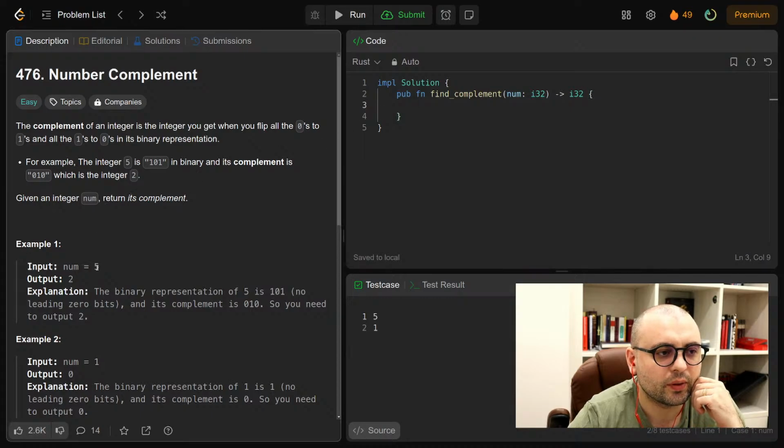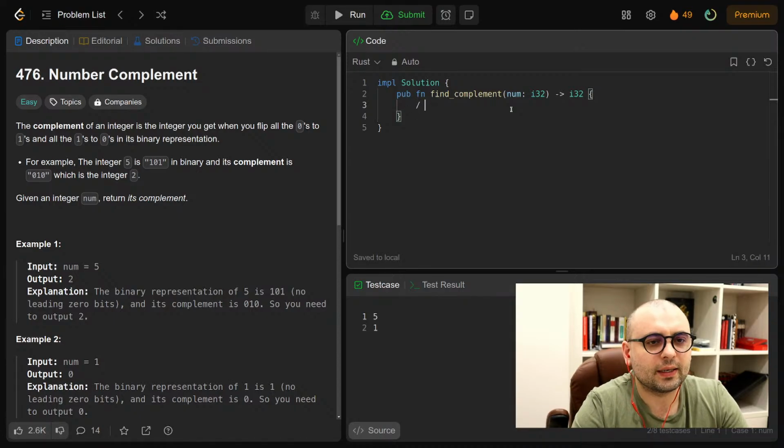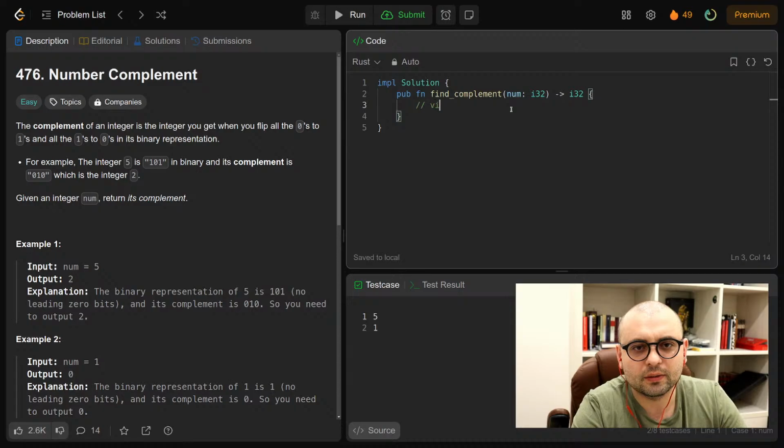If we go with 1010, the first thing we'll need to do is get the bits.